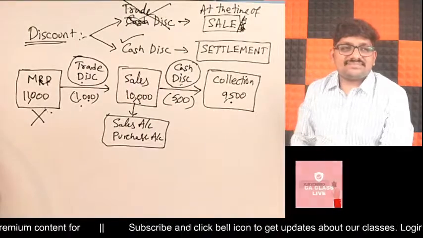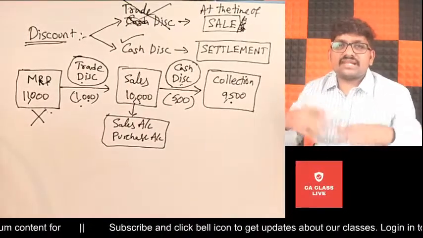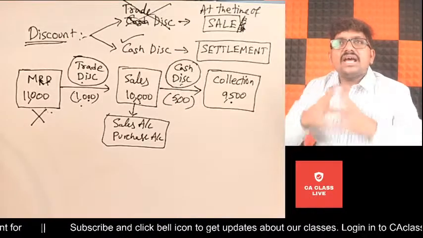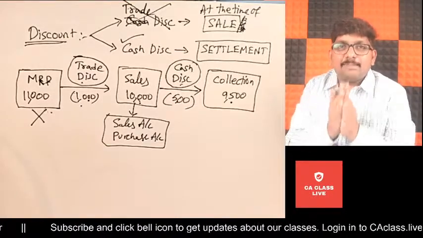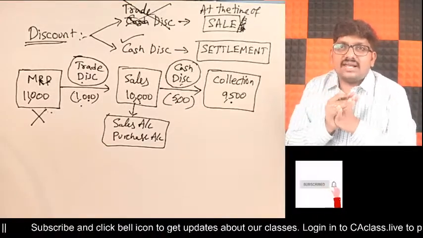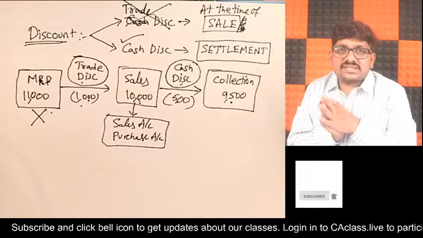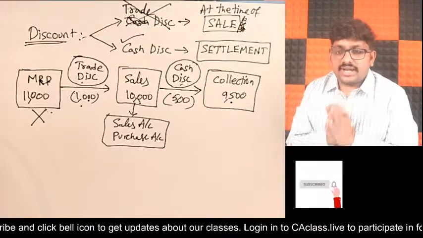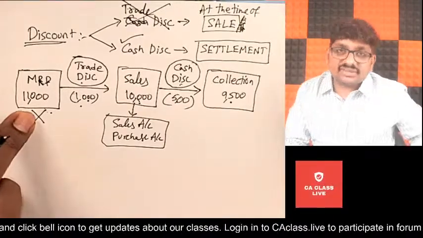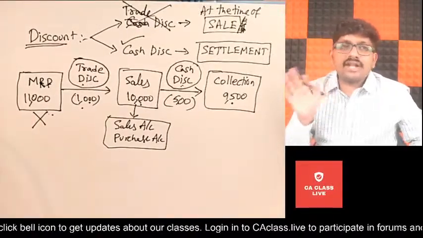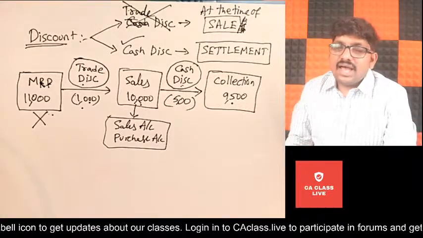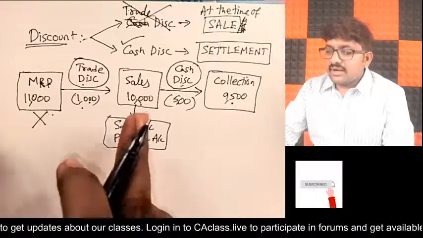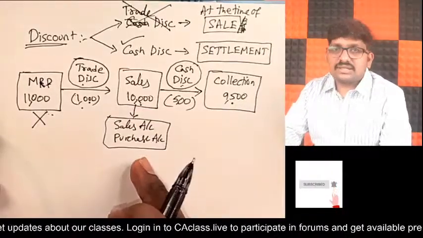10,000 rupees. My sales account, from the seller's point of view or the buyer's point of view, you will take 10,000, because that is the agreed price. So your buyer or seller will record the purchase or sales with the agreed amount, the invoice amount only. What is the MRP actually? 11,000 is the MRP, but you are not bothered about the MRP or the value on the tag. What is the agreed price? Agreed price is 10,000. I will record only at this value.